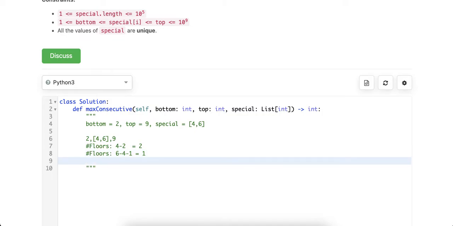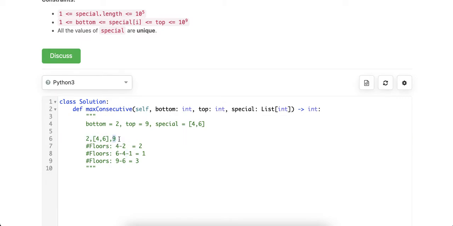And then the last part will be the top. When we consider the top, which is at the end, not only do we have to consider the pivot, we also have to consider the top, where the formula will be top minus the value itself, which is 3. And remember, when we add the top, and the top is not in the special list, we don't need to do a minus 1 there because the top is not in the special list.